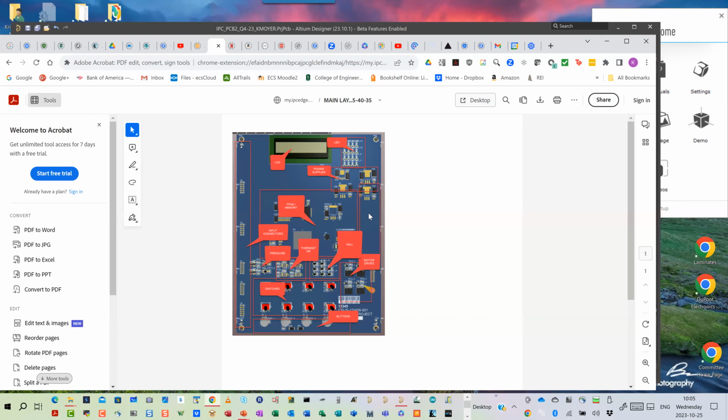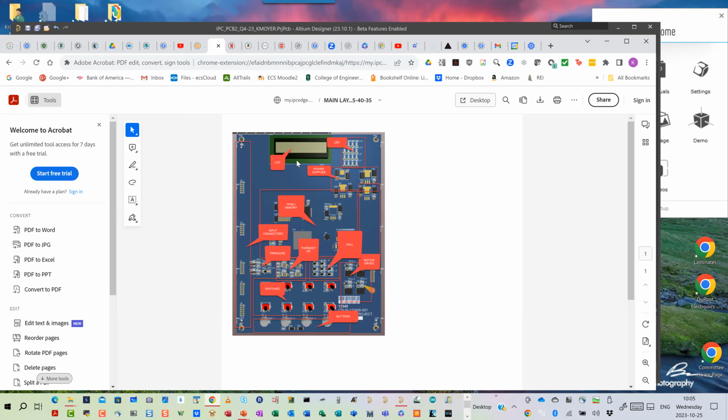We want to have the power supplies kind of along the edge over here, and we want our pressure and thermistor circuits over here. Hall effects are actually going to be digital, so we're going to move those up here in the digital section. So this is just a rough idea. It does not have to be placed square like this. You could choose to put your 2 pressure circuits left to right instead of top to bottom, and then your 4 thermistors 1, 2, 3, 4 in a row like this, however you want. Again, I want to see what rationale you come up with for how you do it.